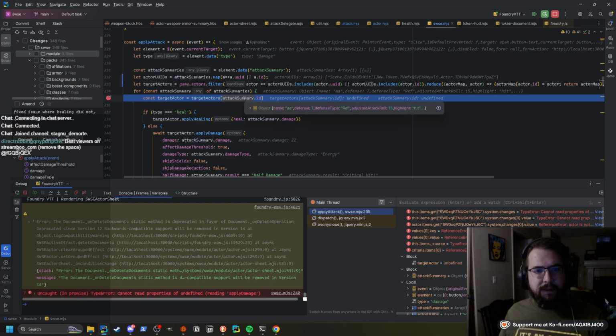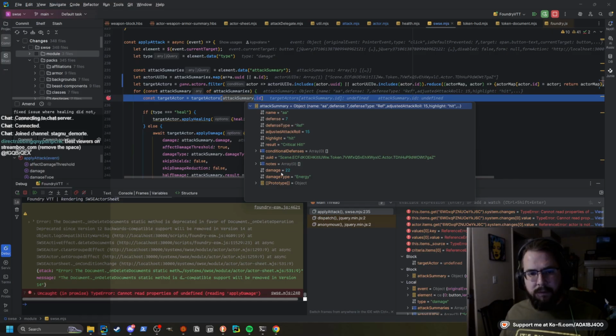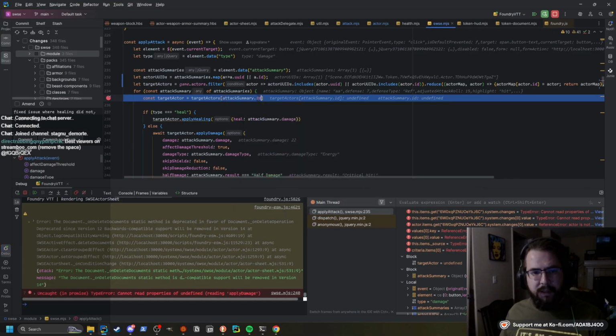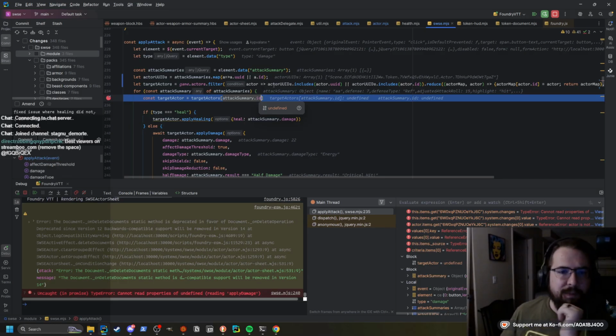Ah, that would do it. I want UUID here. This is getting too complex if I try to include both. I think I'm just going to break it.